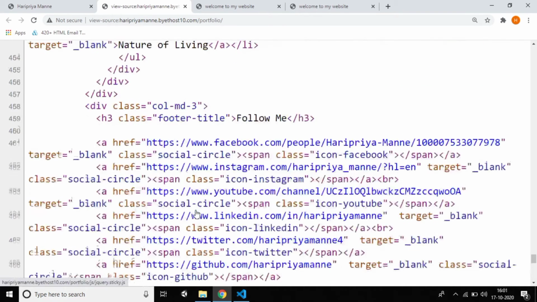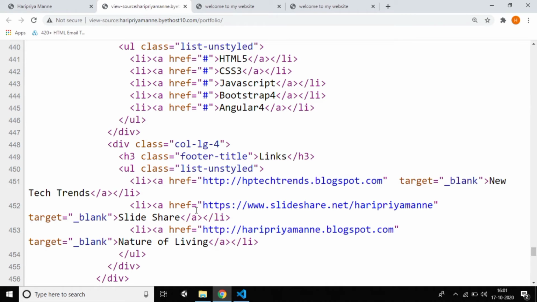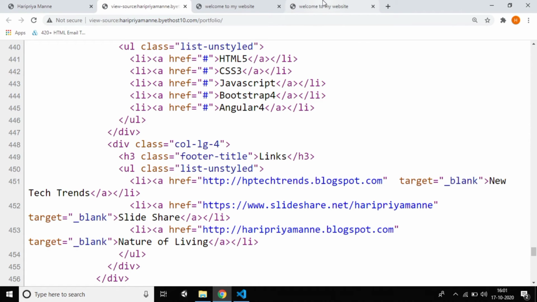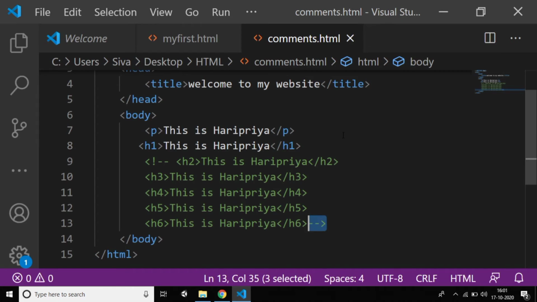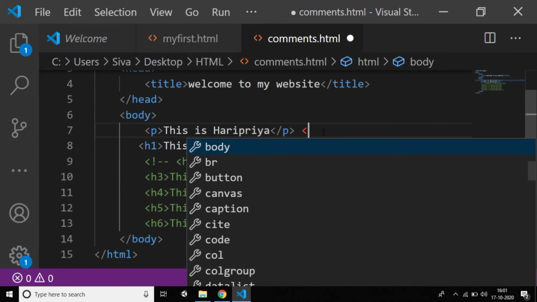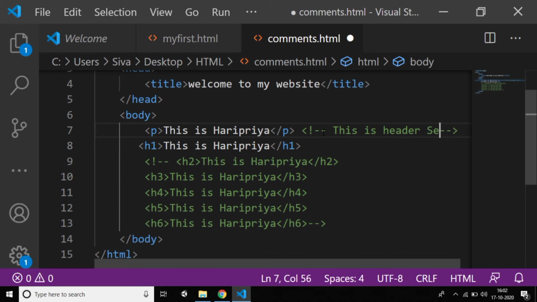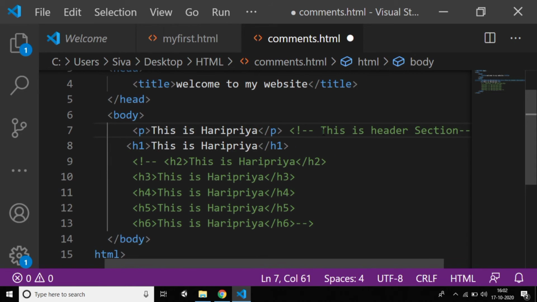If you're designing a big website, you need to explain to others that this is the header section and this is the footer section. Here you can write comments saying this is the header section. That means if you share the code with others, they can understand it.